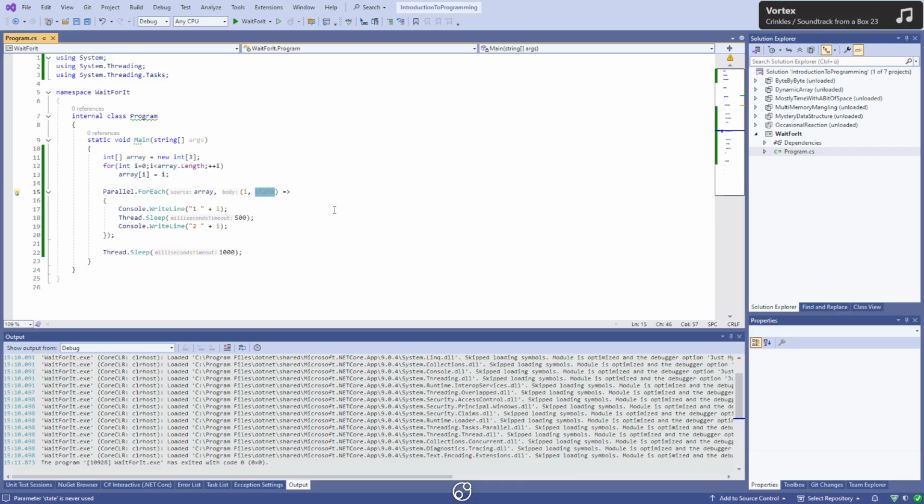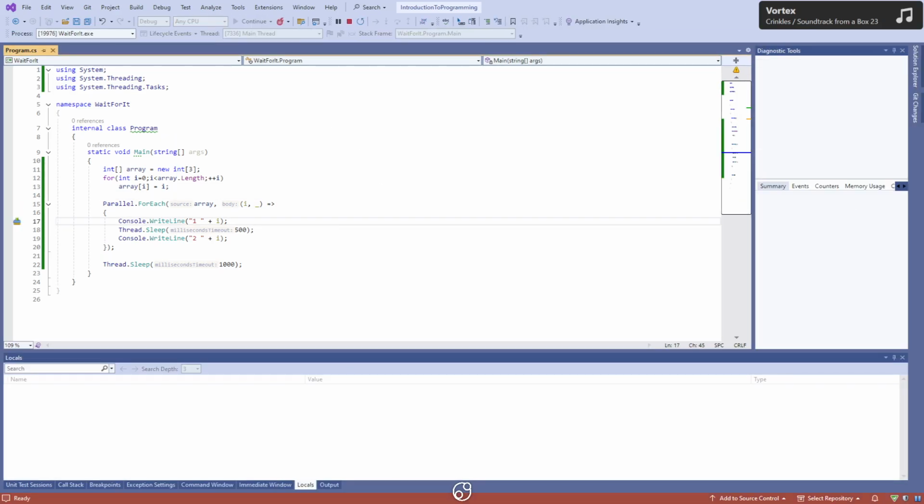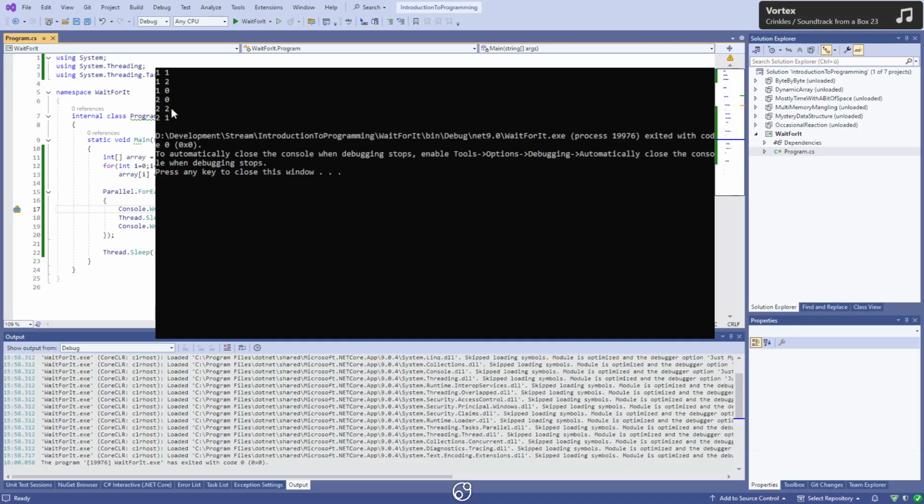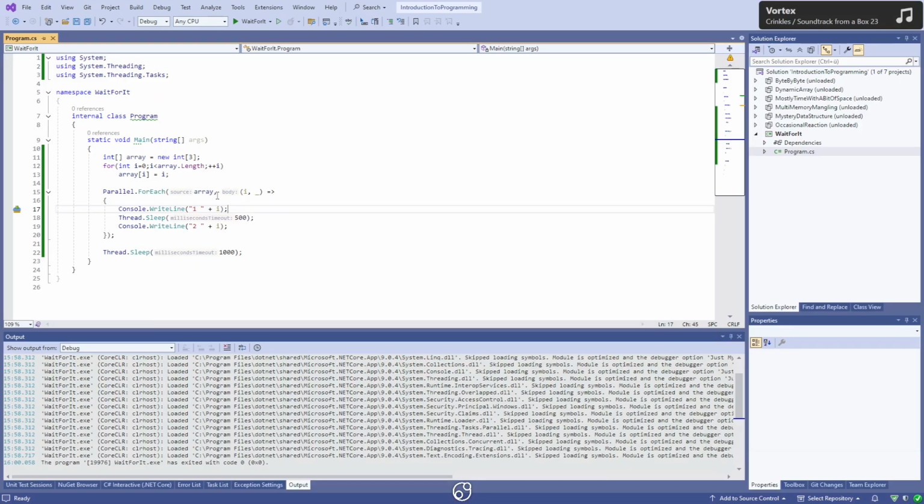And state is the same as before, another value we can pass in from the outside, and we're gonna just discard it because we have no need for it here. Just gonna run it again and see all the ones appear in one go, all the twos appear in one go. This thing will try to run this code not just for every item, like a for each loop, it will also try to run them all in parallel. So all at once.